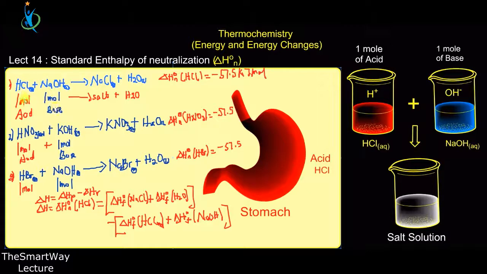We've observed that anytime you add 1 mole of acid to 1 mole of base, a quantity of water is generated. You can see from all these reactions that the quantity of water produced is 1 mole here, 1 mole here, and 1 mole here. The equation is balanced, but the quantity of water generated from the process is 1 mole in each case. So we can define standard enthalpy of neutralization with respect to the quantity of water that is produced, in terms of the formation of water.